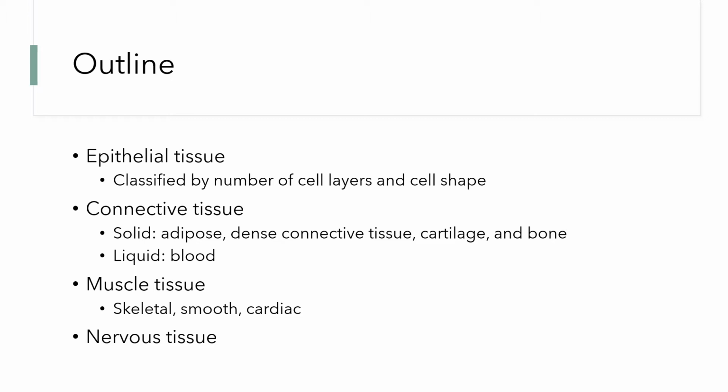We will talk about muscle tissues, such as skeletal muscle, smooth muscle, cardiac muscle, and we'll also talk about nervous tissue. You're kind of wondering why we are talking about histology in an anatomy lecture, and that's because it's nice to have an idea of what the basic cell and tissue structure of various different kinds of tissues looks like. So let's get into it.